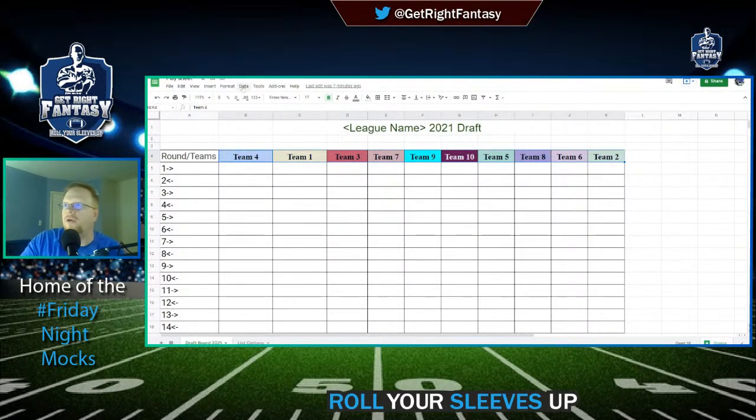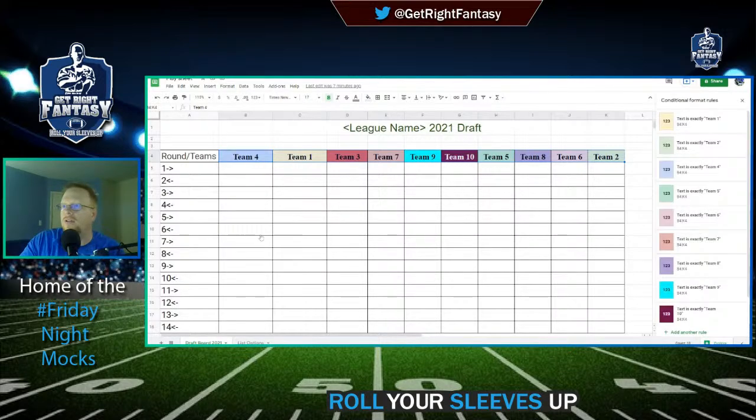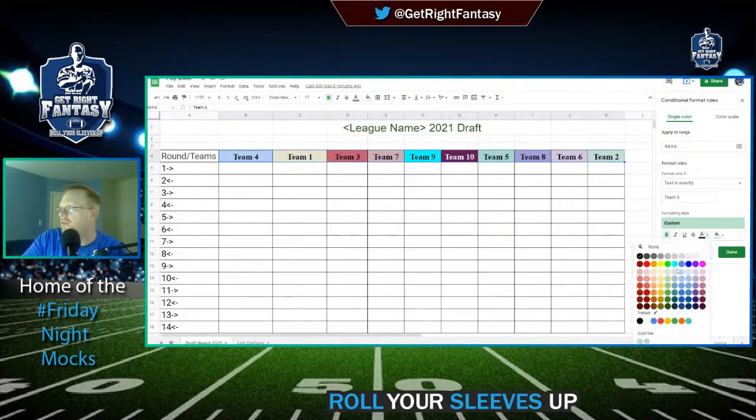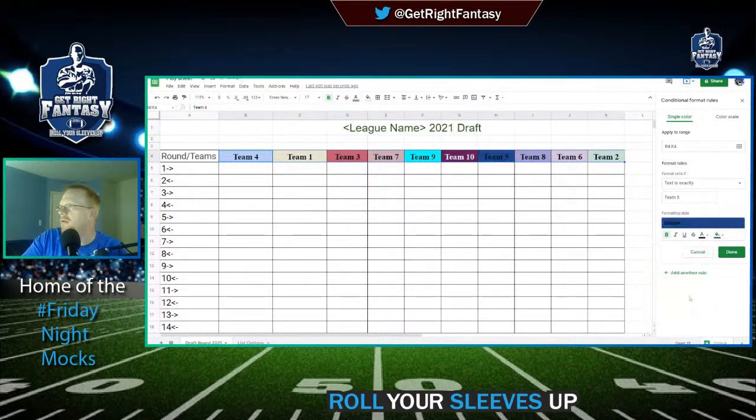From there, you're going to go to format, then conditional formatting. As you can see, I've already done everything right here for you. You just want to make sure that everything is selected correctly so that you have all the right colors, fonts, all that stuff. I'm going to change this one because it looks like one of the other ones. Oop, I picked the wrong one. Hold on one sec. Oop, looks like that one too. I guess I got all the colors. So we're going to change that so that it looks the way that we want it.